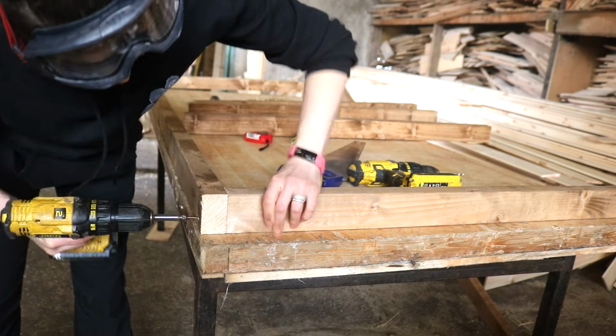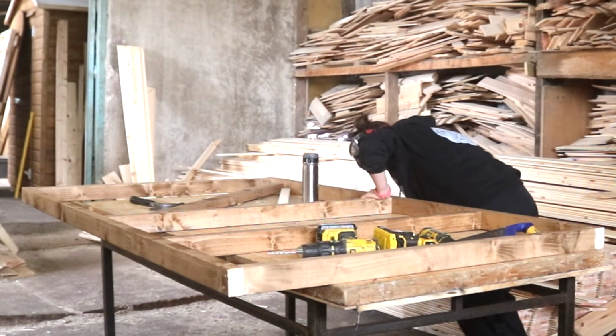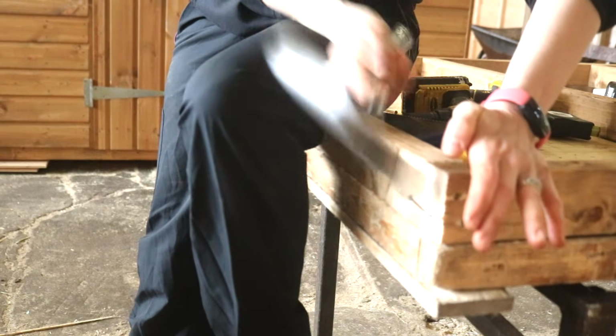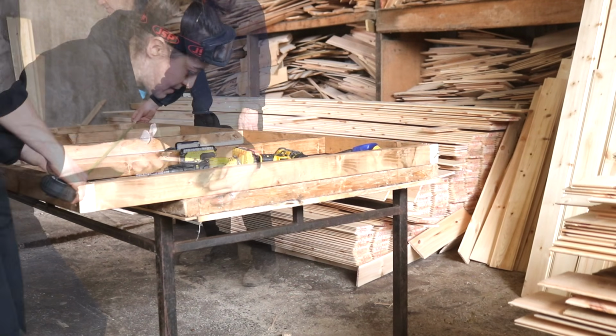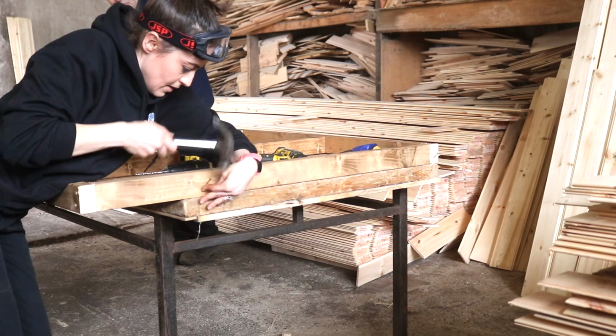For the very end ones though, I pre-drilled before screwing so I didn't split anything. For the middle ones, I went straight for my impact driver because it's so much quicker. Then toe-nailed 2 of the sides down to the workbench so I could measure and check for square before nailing down another side. When you're squaring up large panels like this, it really does help to have another person at the other end.